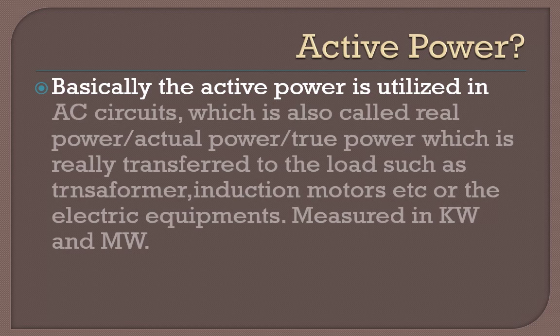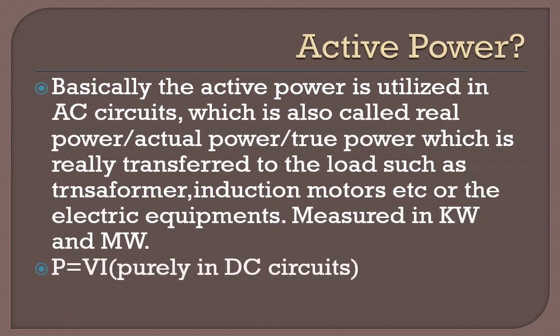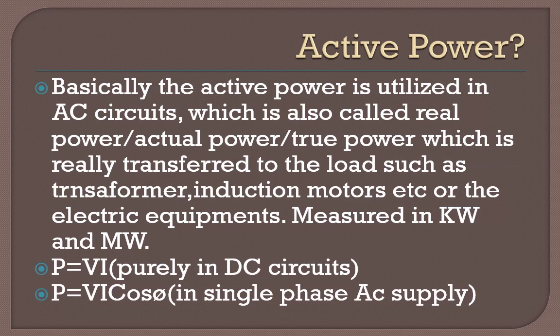The next topic is the active power. What is the active power? The active power, which is actually consumed or utilized in an AC circuit, is also known as true power, active power, real power. It is measured in kilowatt, megawatt and gigawatt in industrial applications or some electrical calculations. It is the actual outcome of the electrical system which runs the electric circuits or load.